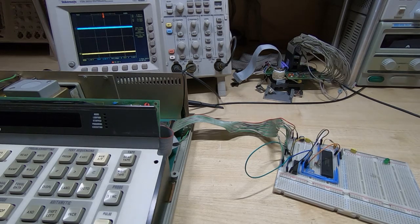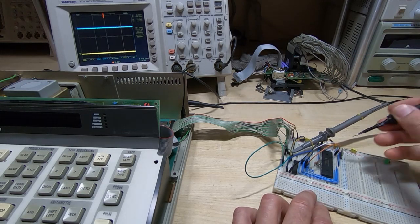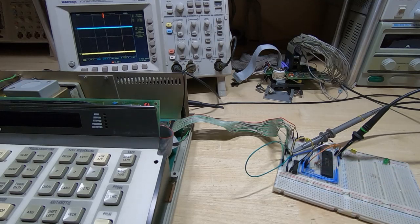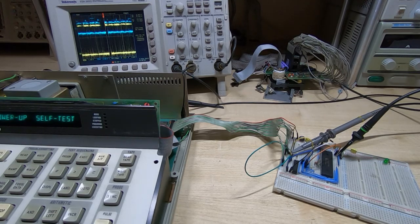Okay, I'll connect both channels of the scope. So channel 2 is the incoming data, and channel 1 is the data coming out of the buffer. But also, more importantly, we now have this connected through to the PIC, and we need to see if the Fluke will still boot up, which, as you can see, it does.